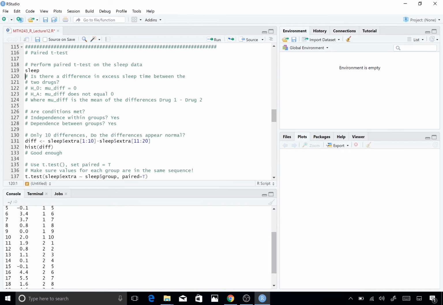For example, notice that subjects 6 and 7 have high measurements in both groups, and subjects 4 and 5 have fairly low measurements. You would get a bad estimate of this variance if you took these measurements to be independent. But we do assume that we have independence within groups, which means, for example, that these subjects 4 and 5 don't affect each other's measurements. Within the groups, everyone's independent.